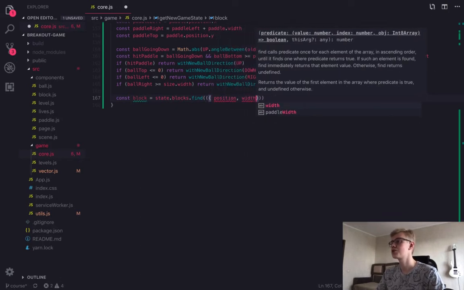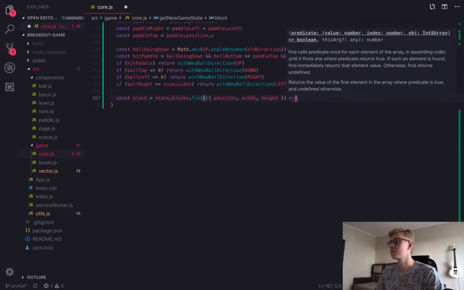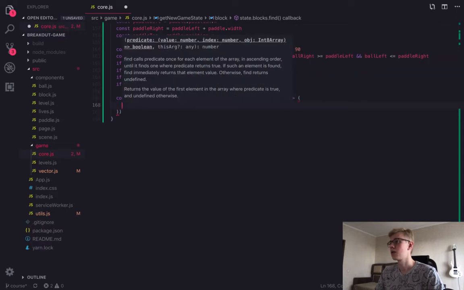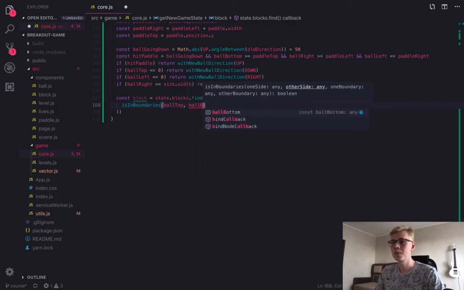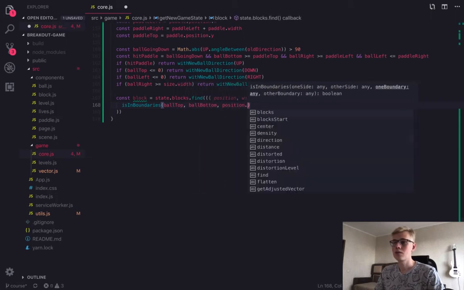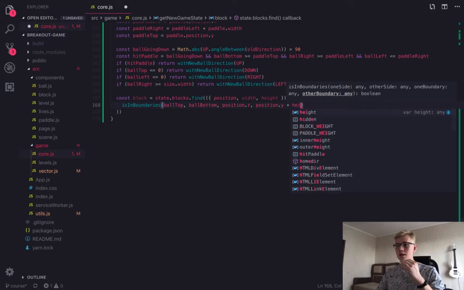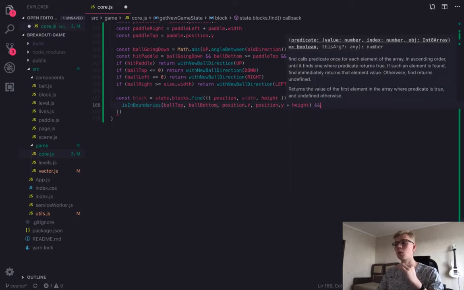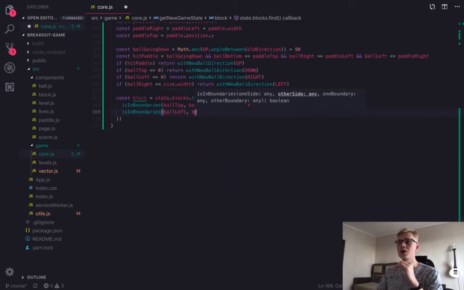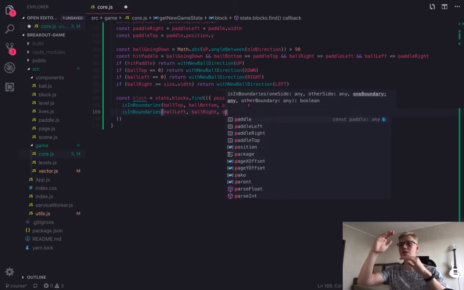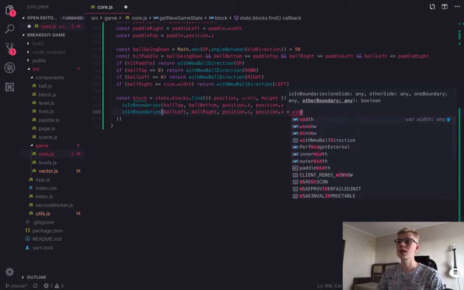We take position, width, height, and we simply call our isInBoundaries function, and here we pass top, bottom and x and y plus height. So we check if it hit one of the boundaries from the top or bottom, or crossed one of the boundaries from left or right.